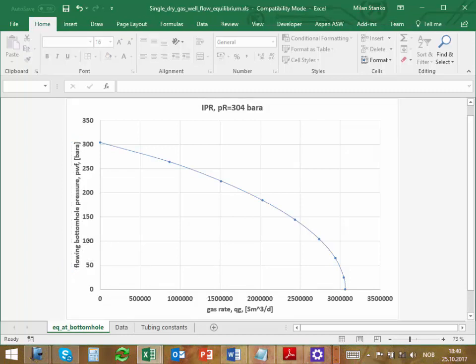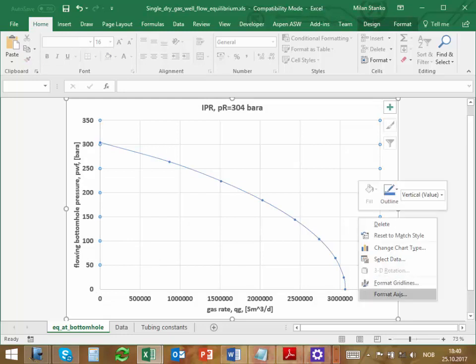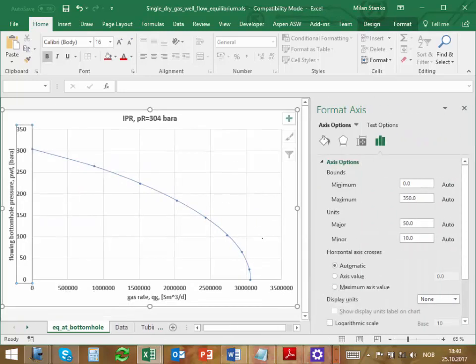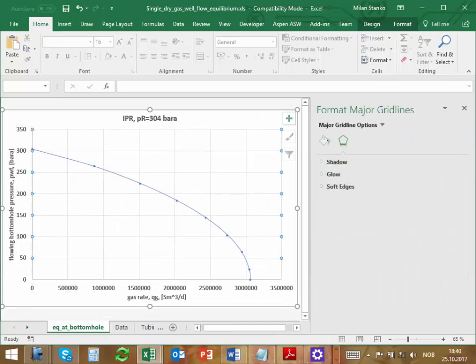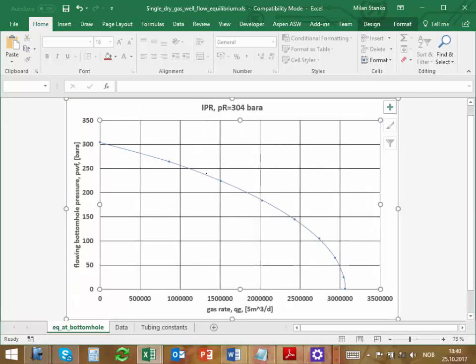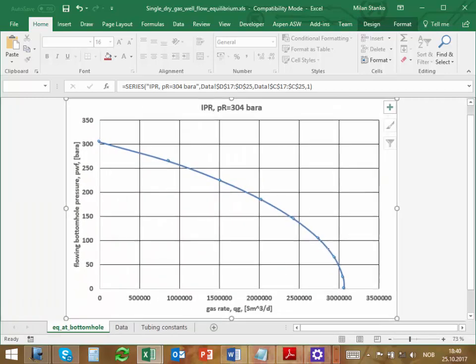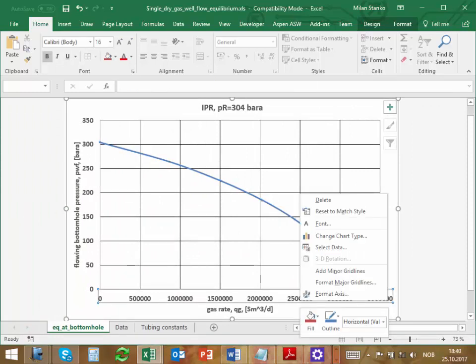And what else do I need here in this plot? Maybe the lines to make them a bit darker. And maybe this one I can also make thicker. Yes, and I want to change this, I don't like it.